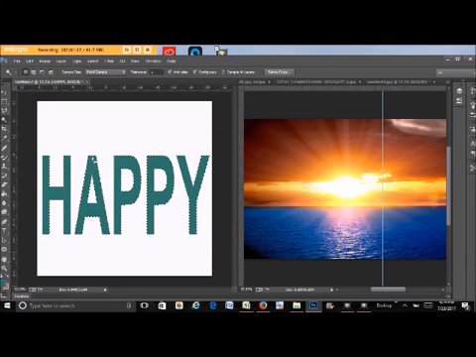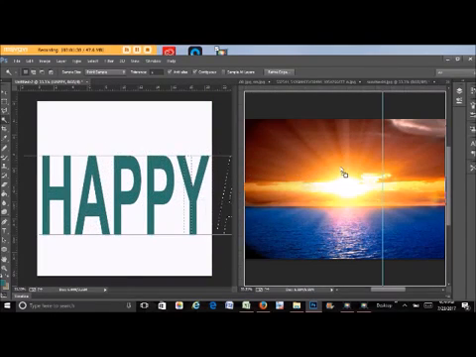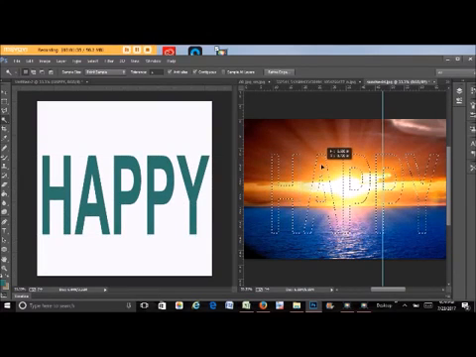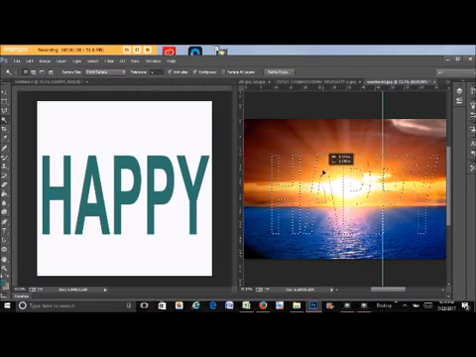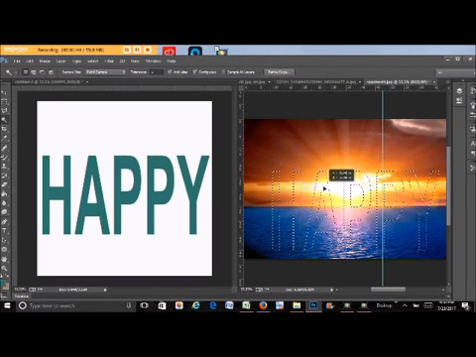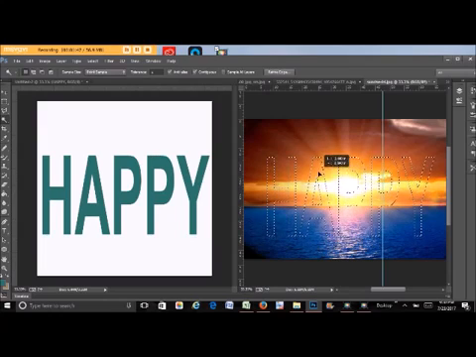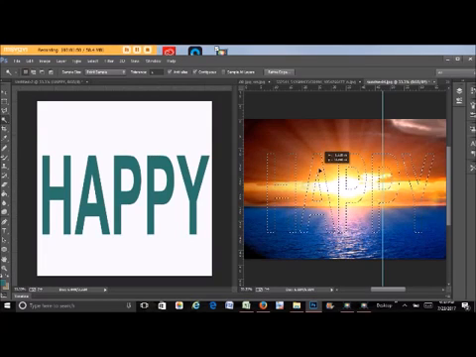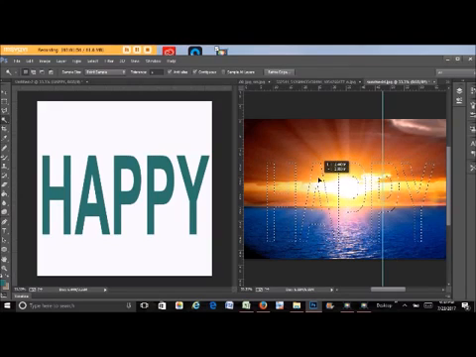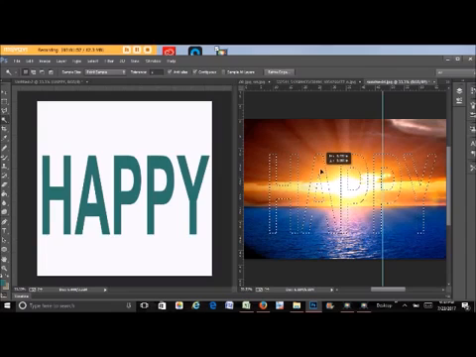Now I will go ahead and move my arrow within my selection, hold down the left mouse button, and drag that over to the background that I want to cut the letters from. And now you'll see how my letters have moved over to the background, the sunrise background here. And I can move it around to locate it where exactly I want the cutout to be. So I want a little ocean, a little sunrise in my lettering. Go ahead and move it right here, I think. Is good. There you go.